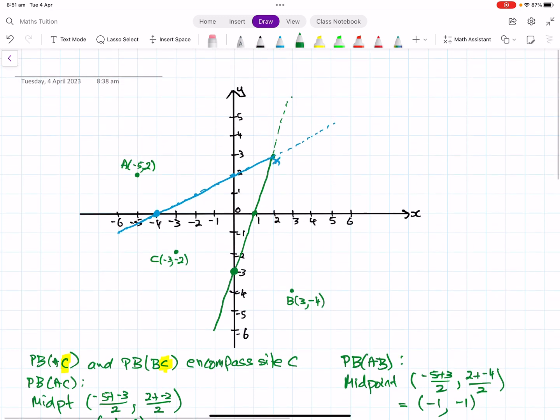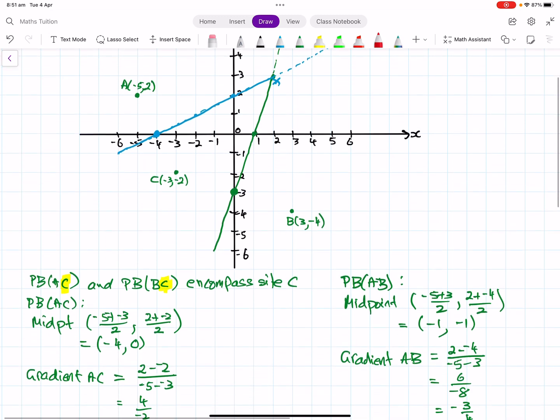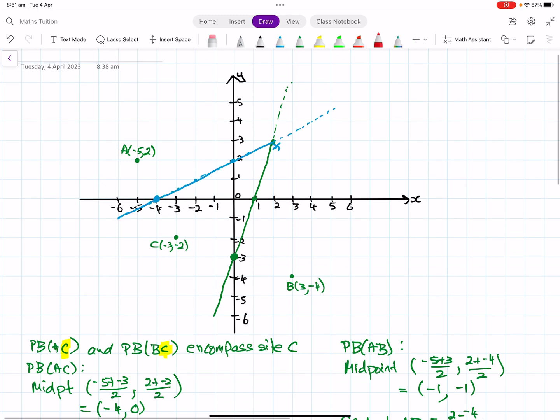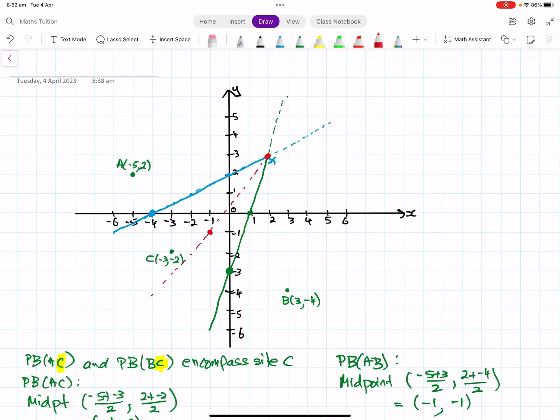So I need another color here. I'm going to pick red, although that's going to be a little bit dramatic. So it's going to go through negative 1, negative 1, and a gradient of 4 thirds. So negative 1, negative 1 is over here. Gradient of 4 thirds means that when I go across 3, I need to go up 4. And that, miraculously, will put me right on that point there. Now, this time, when I draw my line, I can't draw a full line in the space between the blue and the green lines, because we know that they have borders for cell C. I'm going to dot it all the same, but ultimately, if you were drawing a nice neat diagram, you could leave those dotted lines out completely. So we had a gradient of 4 over 3, so I'm just going to do 3 across and 4 up to get another point there. And this one will be a full line.